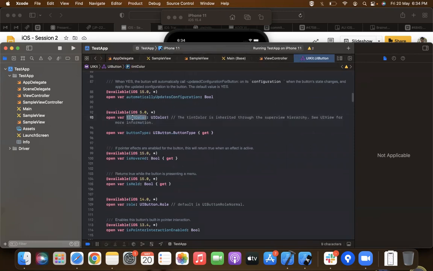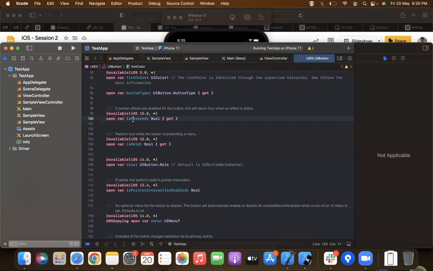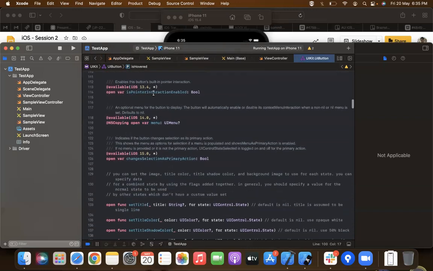Then there are some properties: tint color, button type. If you remember, these are all things we looked at in the storyboard. Button type, tint color, is held, role. These are all properties of the UI button class.